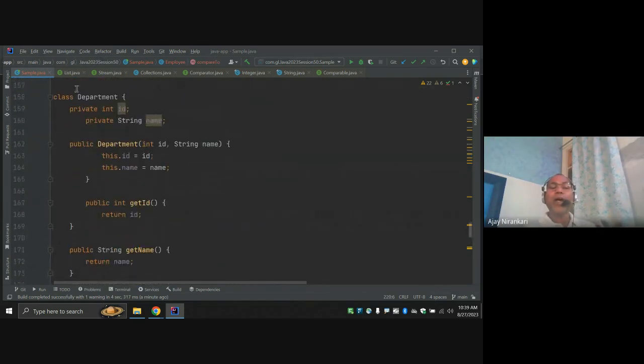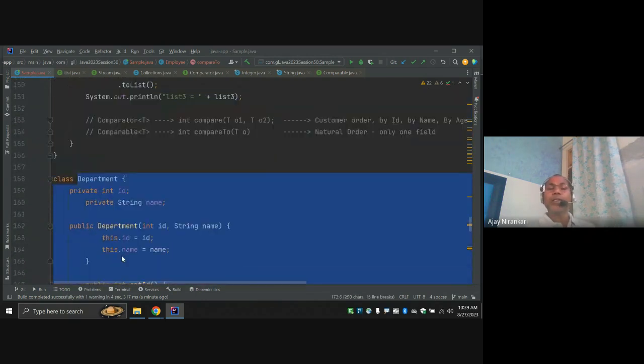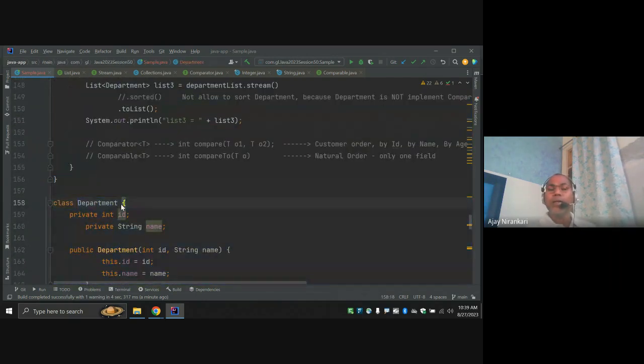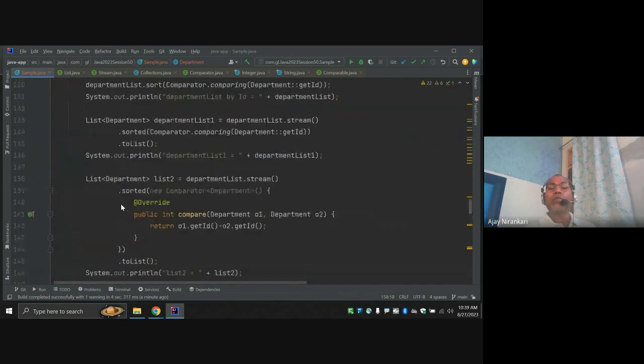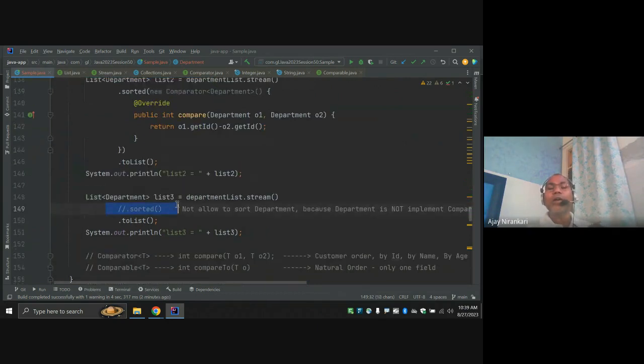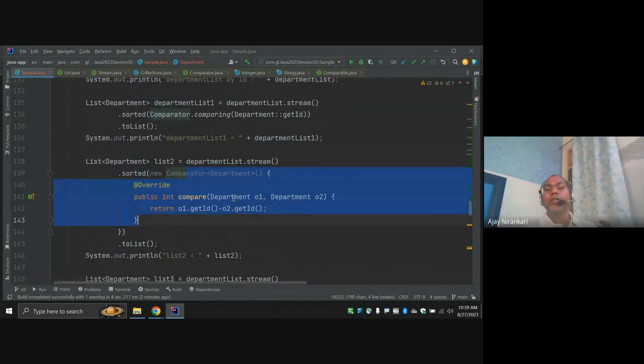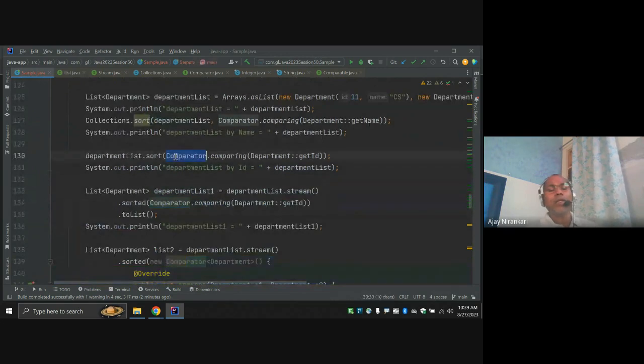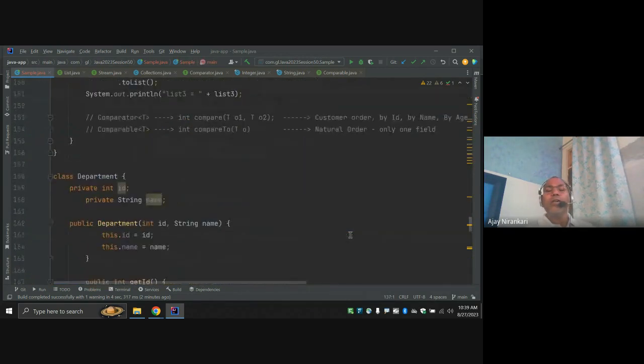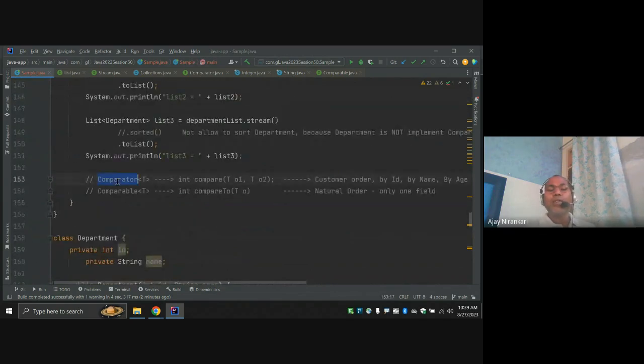Like in the case of the Department class I have written, I have not implemented it. So are we able to sort the list of Department or not? Yes, we can, not in the default order, but using a Comparator. I can pass the comparator and sort. It works. So these are the two takeaways from this class.